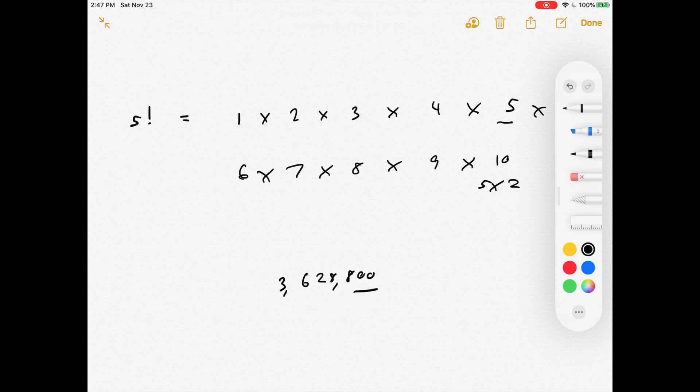Alright, so you might be thinking that we can just take our n, in this case 10, and divide it by 5 to figure out the number of fives that we have. So 10 divided by 5 is 2. That seems to work, we have two zeros at the end of that one. And let's pretend for a second that we're only looking for the factorial of 5. 5 divided by 5 is 1, which seems to correspond with the number of zeros because that would be 120.